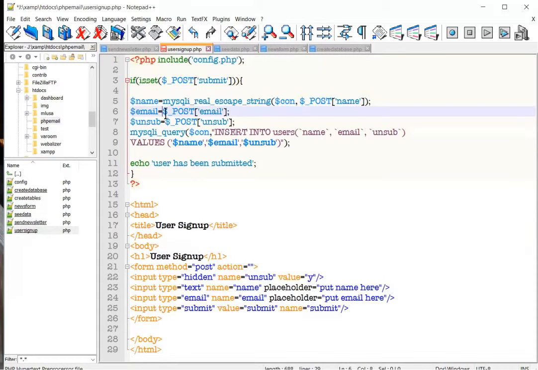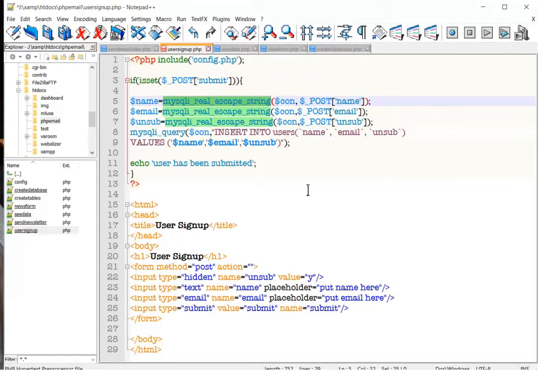Copy. You want to paste it here, and you want to paste it here. And then, of course, you want to put the ending parenthesis on each one. Okay? Because it's going through and it's connecting to your database. And every time you got to connect to your database, you better damn well make sure you protect it. And so that's what you definitely have to do on user sign up.